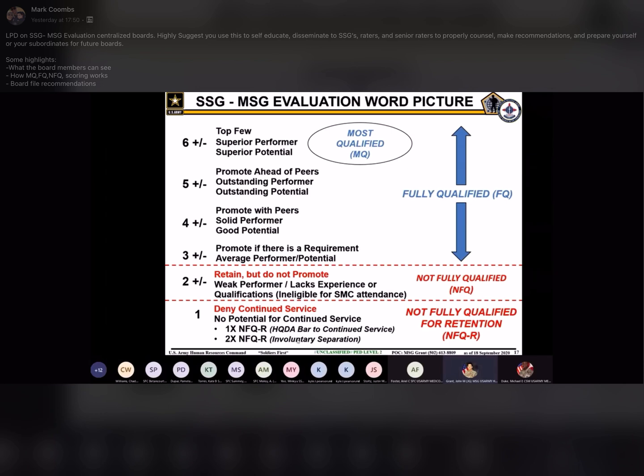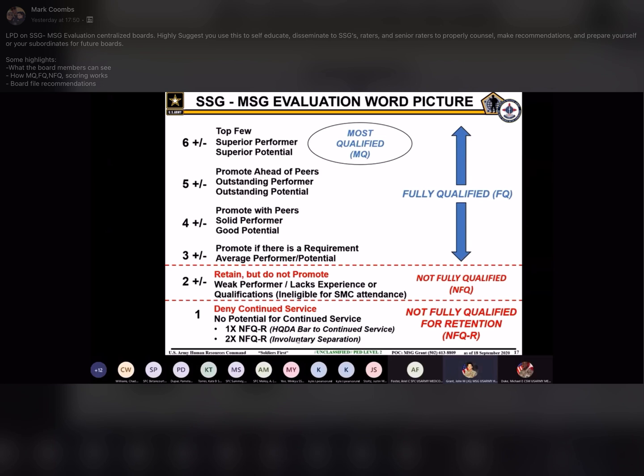There may be some individuals with a DROG, but that board member may look at that DROG and say, well, that DROG was 3 years ago. It kind of looks like they're on the right track. I don't think they should be promoted yet, but I'll give them a 2. That way they can't be promoted, but they also will not be kicked out of the Army. Because a 2 will not give you a bar to continue service or put your continued service at risk. So really it's on the board member and the soldier's file, of what they're really using that scoring for.